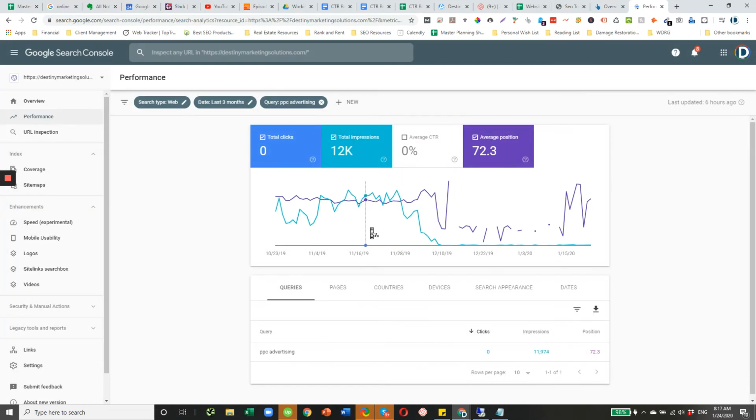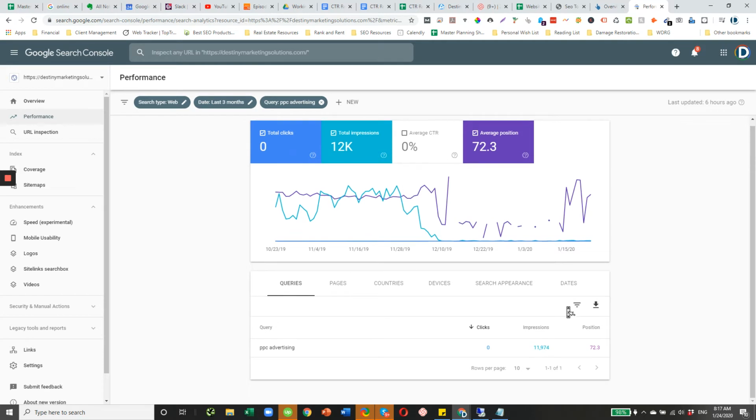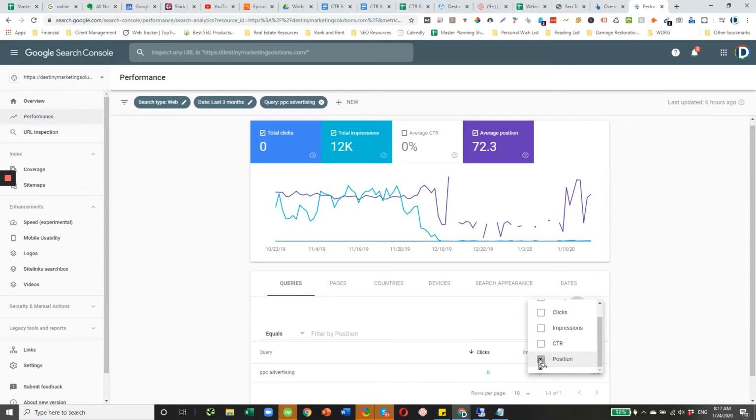50 or higher. Uh-oh. There's something weird there. Let's see. So anything greater than 51. So that pretty much would be page 5 or better.